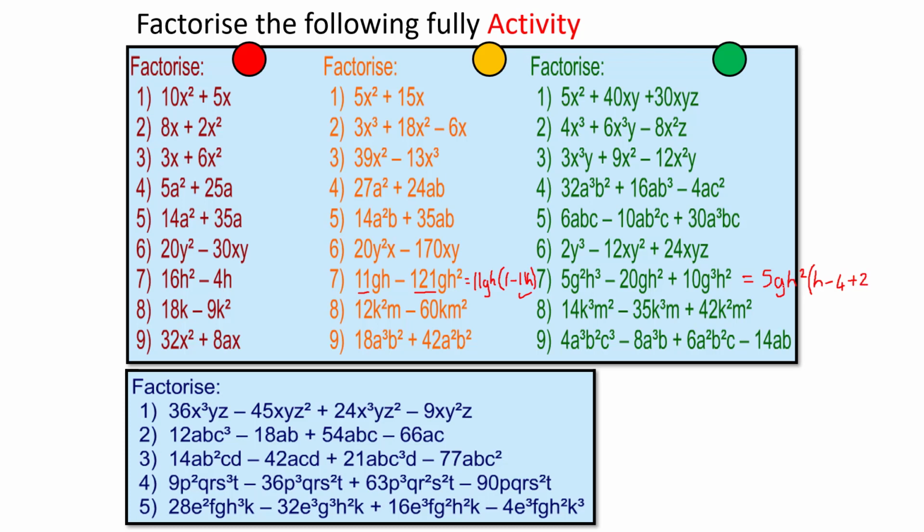We've got a g, so that needs to be g squared to make it g cubed, and we've already got h squared, so that will be it. Multiply it out if you want to double check. So that is going to give us 5gh cubed minus 20gh squared plus 10g cubed h squared. That's perfect. Give some of those a go. Really, you only need to really be able to do red and orange. Blue's just an extension. Right, I'm going to show the answers now.